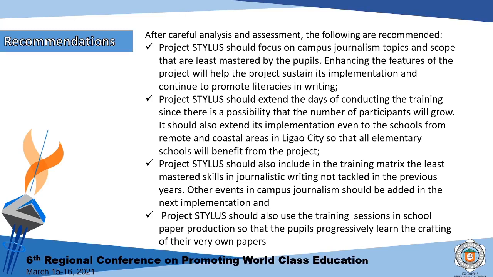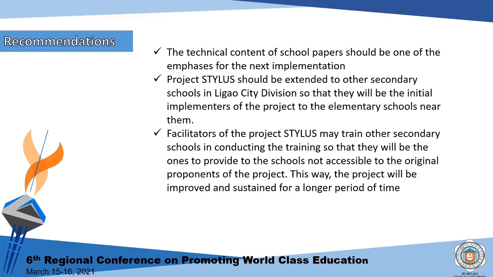Third, Project Stylus should also include in the training matrix the least mastered skills in journalistic writing not tackled in the previous years. Other events in campus journalism should be added in the next implementation. Project Stylus should also use the training sessions in school paper production so that the pupils progressively learn the crafting of their very own papers. The technical content of school papers should be one of the emphasis for the next implementation.